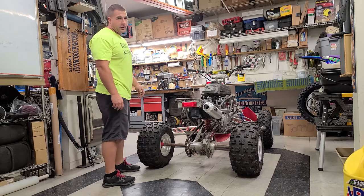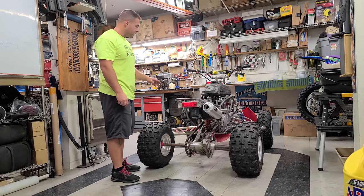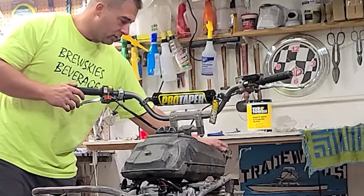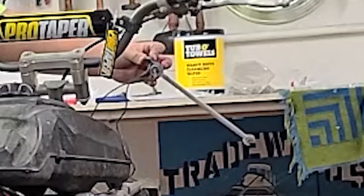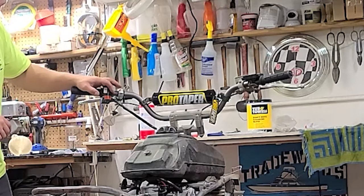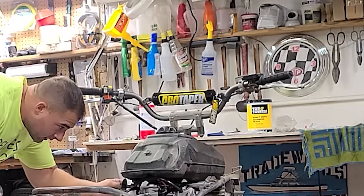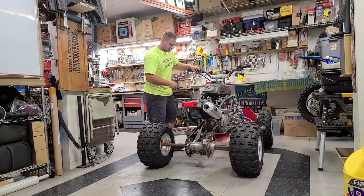All right, now we're really just going for a Hail Mary here because I didn't check for spark or anything, and the wire harness looks kind of janky on this thing. The kill tether, I have a wrench stuck in that. So let's just see if it works. Kill switch is off. I think there's enough fuel in the carburetor that it should start up. See if it even turns over.